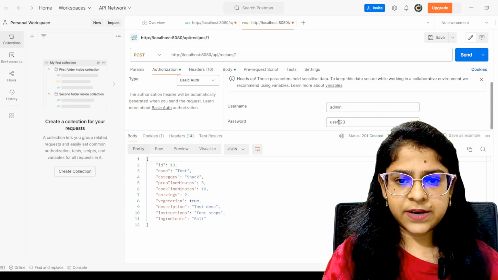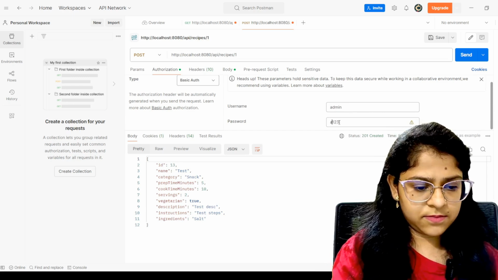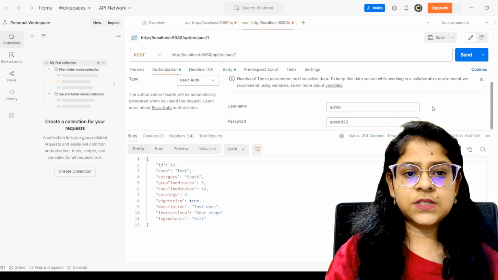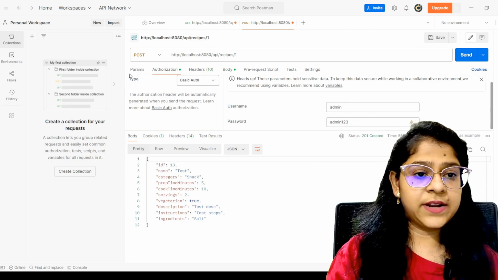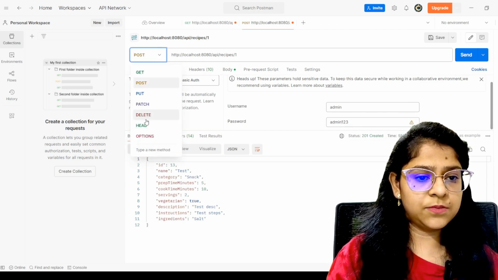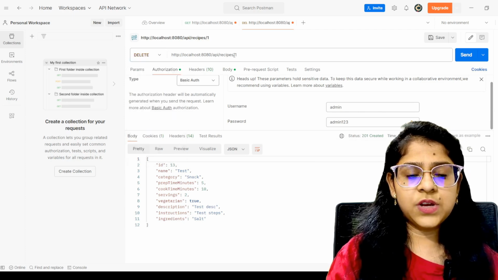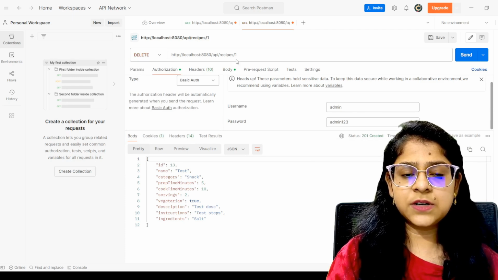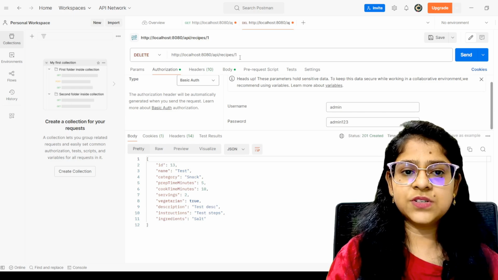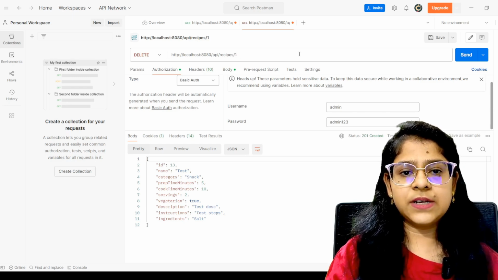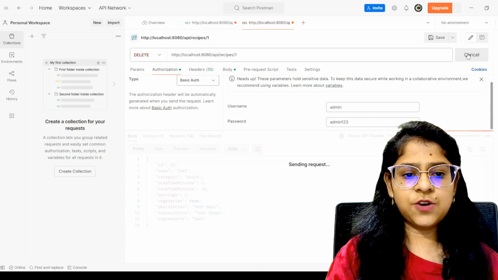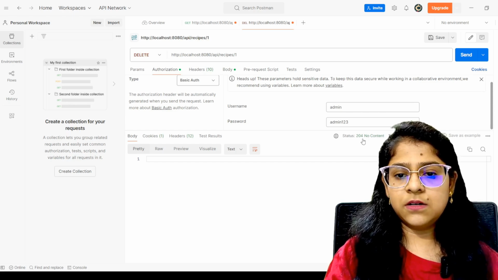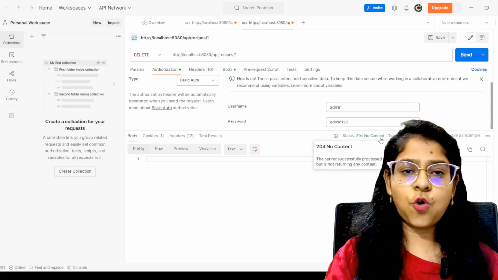And the password is admin123. Okay. This is what we have given, right? So now when you click on this, here we need to change this to delete. Okay. So here we are deleting a recipe by ID. Okay. So here first with ID 1 we are deleting. Okay. When you click on send here, you can see that status code is 204, no content.